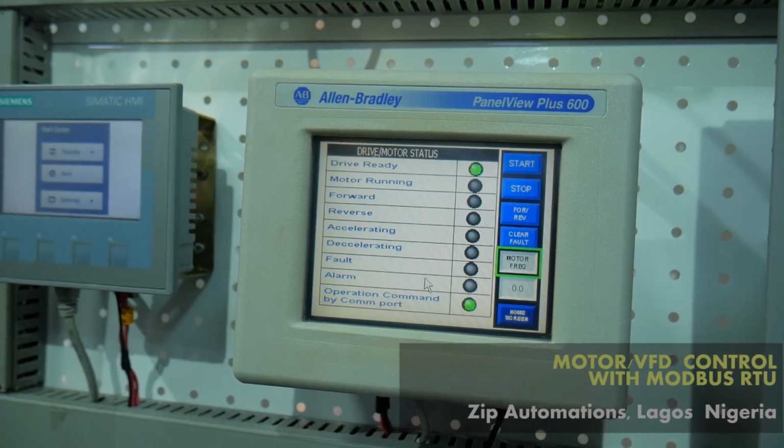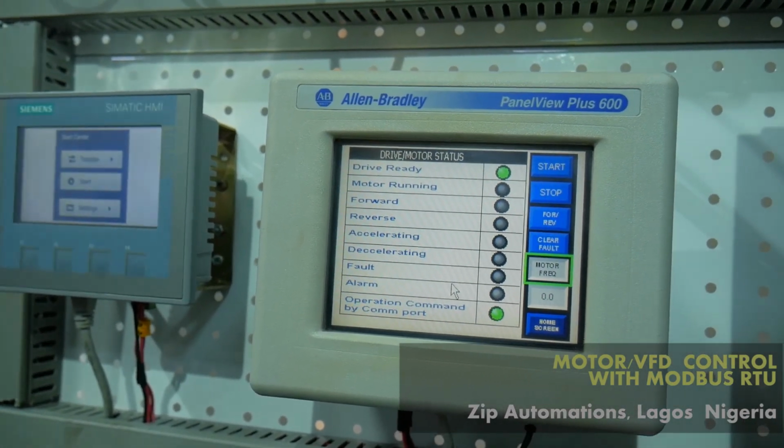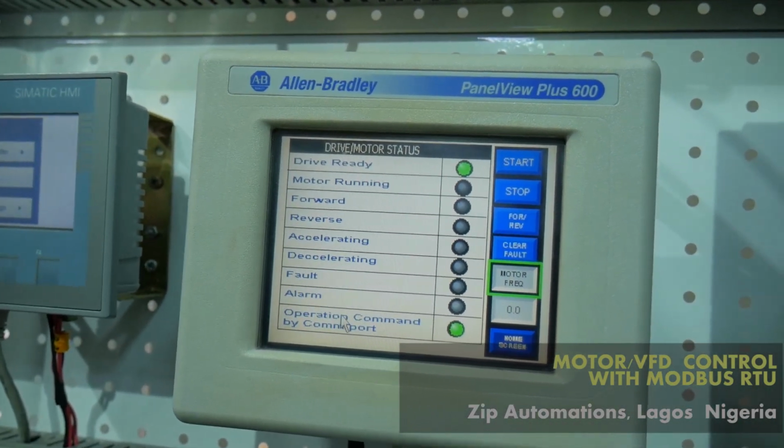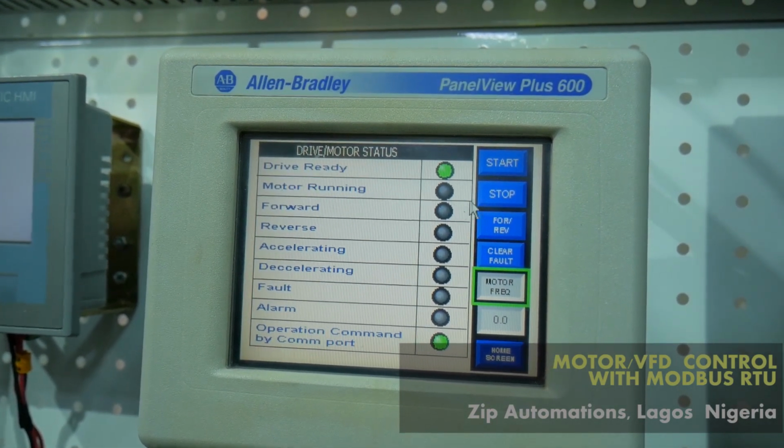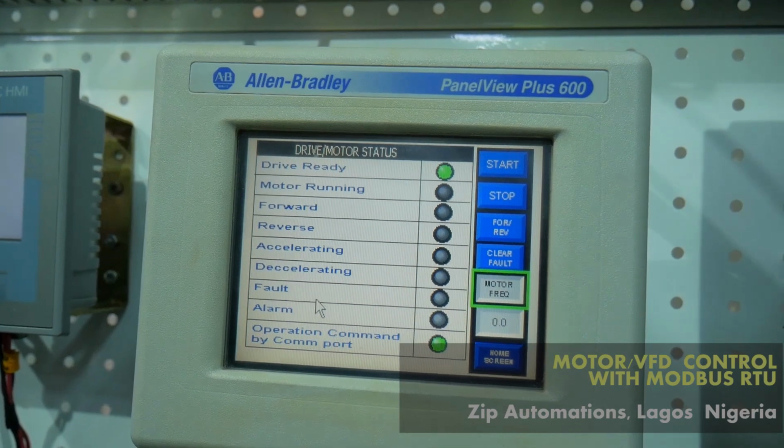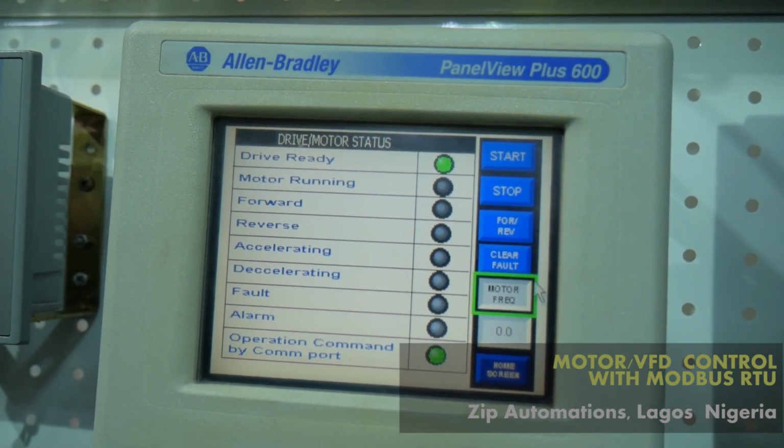Earlier I mentioned that with Modbus you have access to more parameters. So here are different parameters that we have more access to. We have drive ready, motor running, forward, reverse, accelerating, decelerating, and so many others.